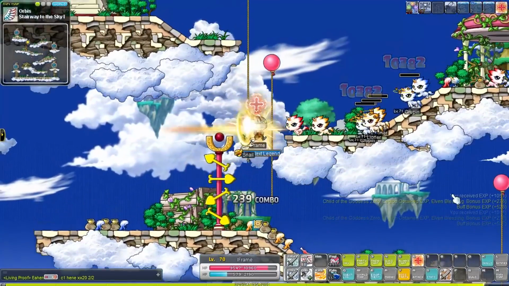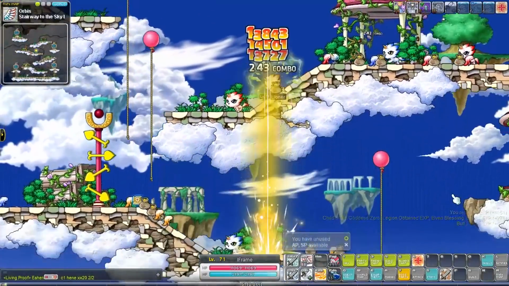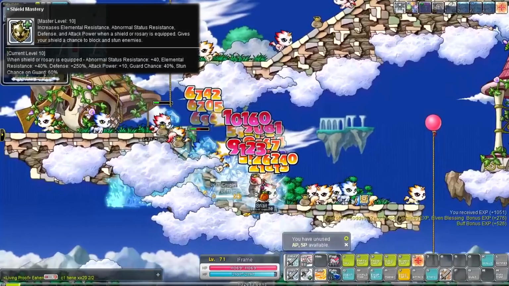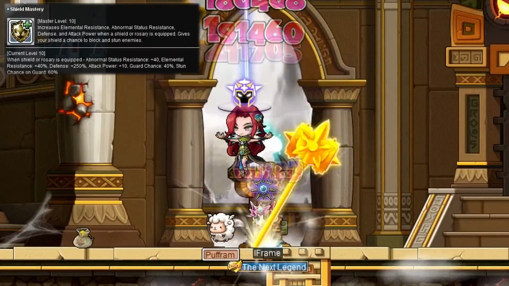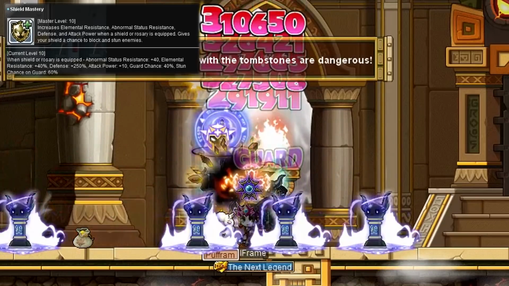No class should be allowed to get this many amazing skills, but of course the paladin, the class that stands on top of all classes, gets those skills. Thanks to paladin's Shield Mastery, there's a 40% chance to just guard attacks, and not just any attack, every attack. Even instant death skills can be guarded.